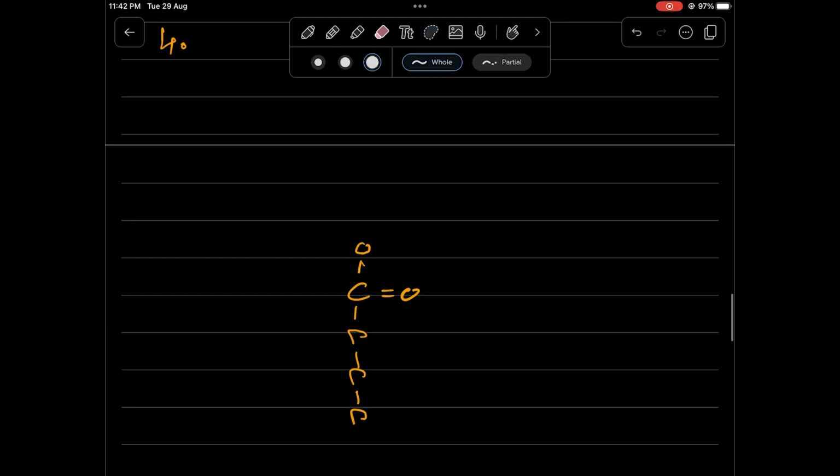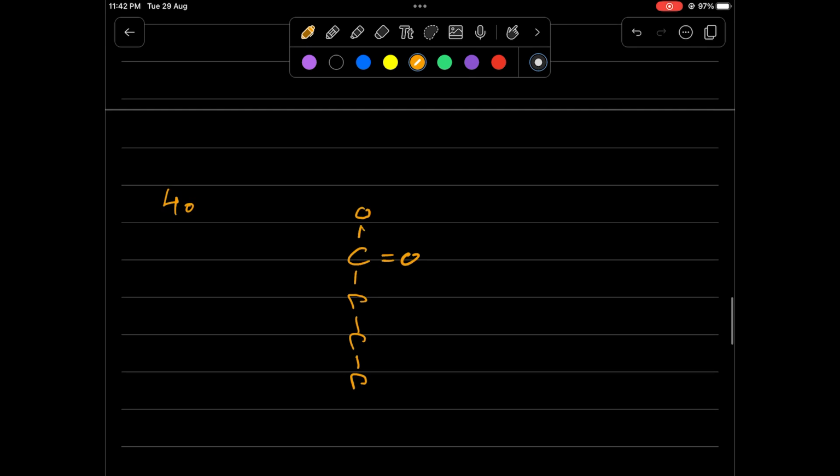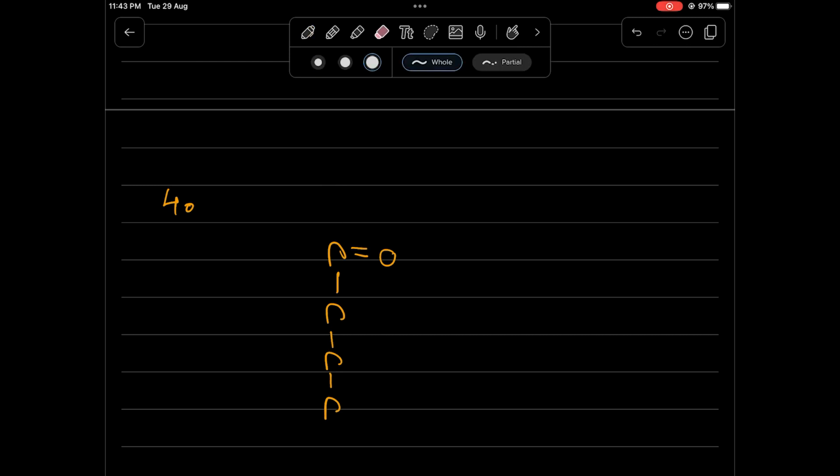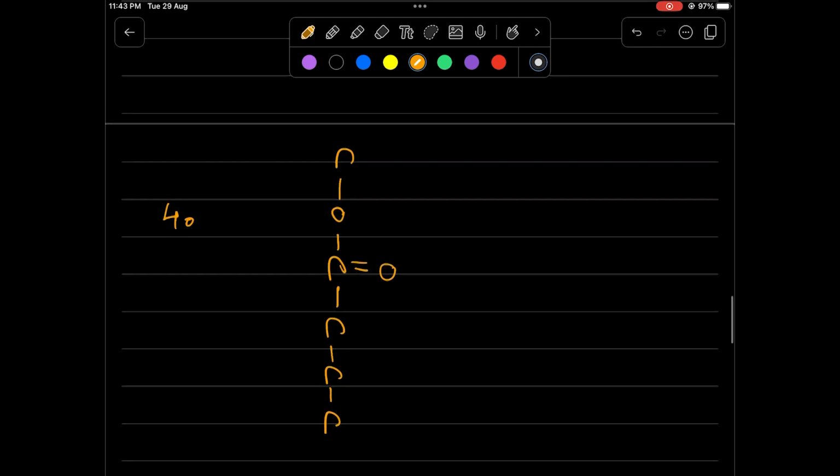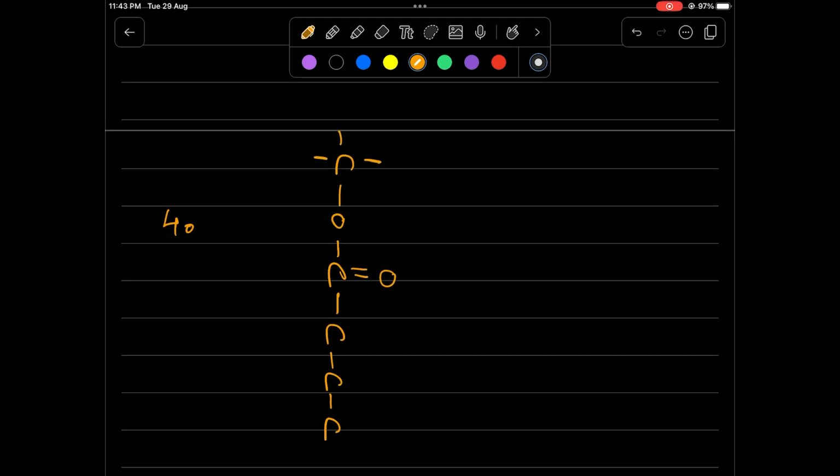Oh my god, okay, I'll just write it again. Alright, so now this part I can actually draw it again if it's not clear. So the ester, I'm gonna make it C double bond oxygen, and then C C C, and here I'm gonna put C. Okay, I'm sorry, I just made a mistake. Here I'm gonna put basically an oxygen and then a C. Okay, and I ask you guys to write the name of this thing, and also the bonds for the carbons with no double bonds is basically the hydrogen is gonna be fitting there.